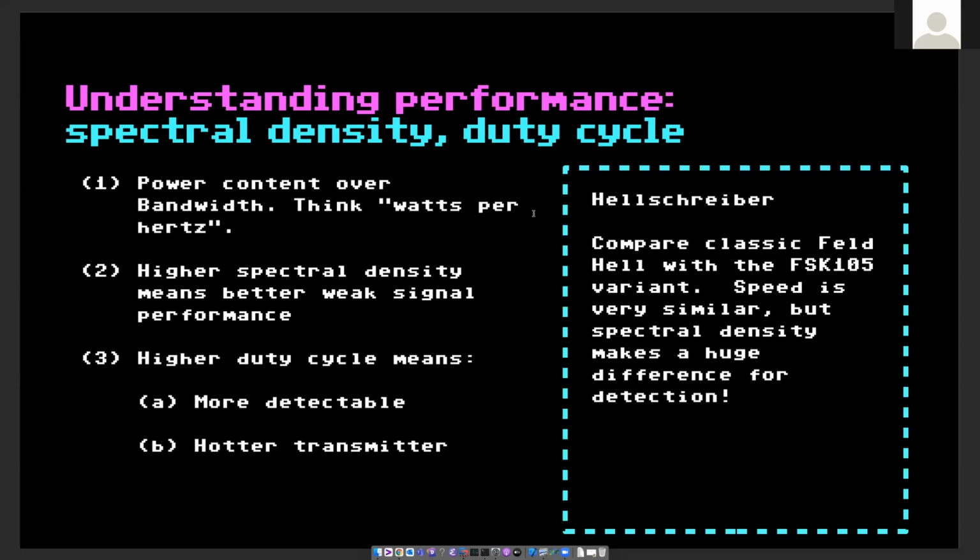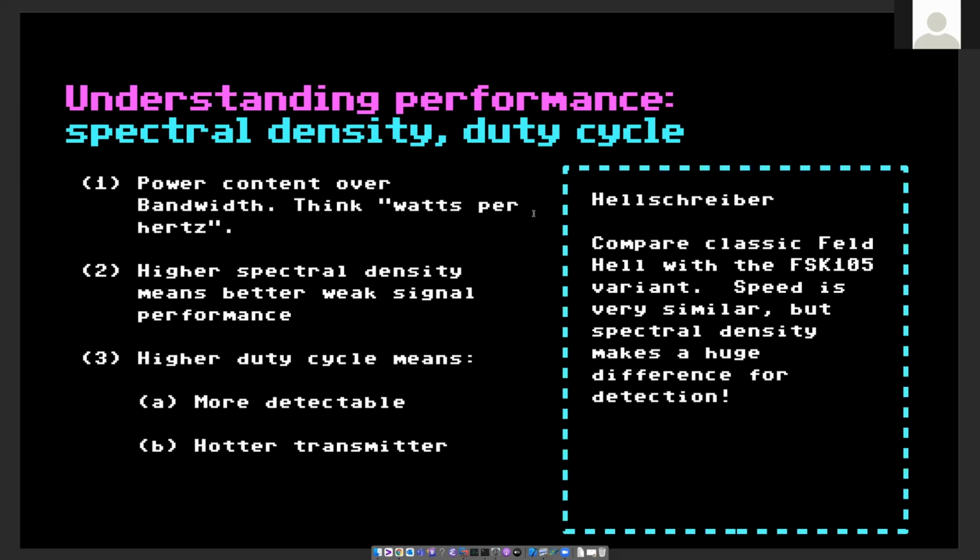You can't go too narrow because you might have other factors that you care about. If you're trying to transfer files or something over a digital mode, you don't want to go super narrow and have a small baud rate because it's going to take you forever to communicate. But under certain conditions, especially if propagation is poor, then spectral density is something to think about. In a way, this is part of why CW punches through poor propagation so much better than SSB, because it has an extremely narrow signal, and the signal is transmitted for relatively long periods of time. And that means you have high spectral density. It shows up with a great signal to noise ratio.